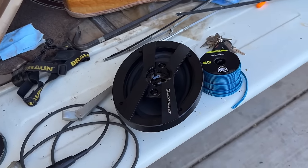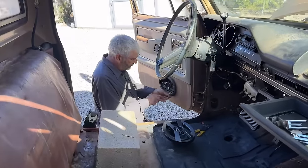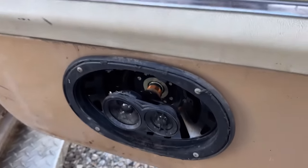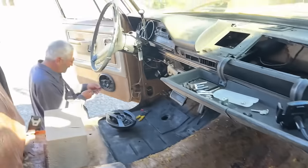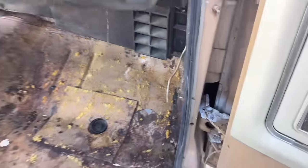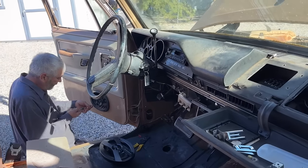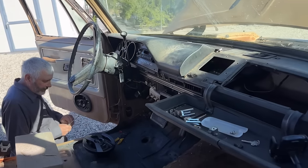Okay, so I got some speakers and some speaker wire because they ate the cones out of the speakers. Yep, the rats and the mice, they ate the cones out of the speakers, and we also have some breaks in the wire and stuff like that. So we got some speaker wire and some speakers, and we'll hopefully get the radio to work, because when I do turn the key on, I can see the radio face come on. So I don't know, it'll probably work, honestly.